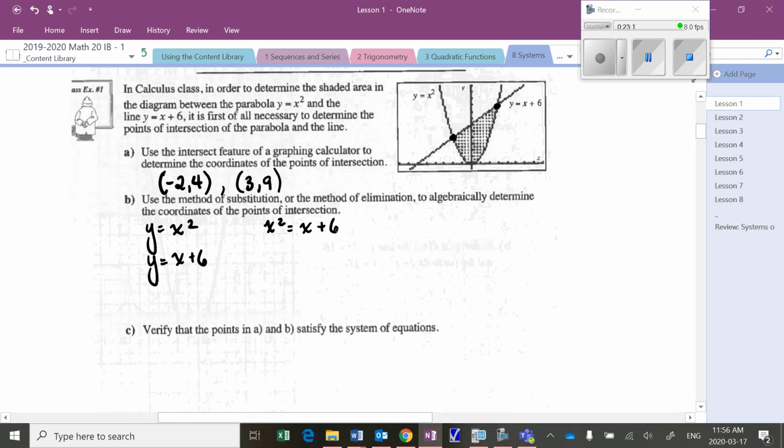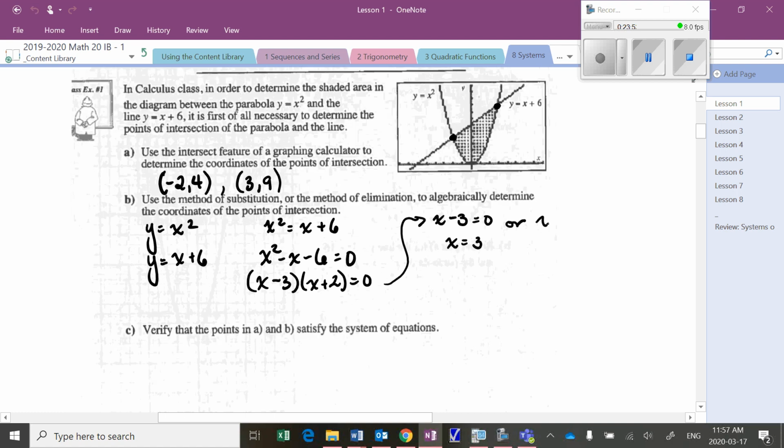So of course we want to set that to 0, so it makes sense because we'd like our x squared to stay positive, so we'll subtract 6 and subtract x, so then we've got x squared minus x minus 6 is equal to 0, and that is one that's easily factorable. So we've got x minus 3 times x plus 2 equal to 0, in which case either x minus 3 equals 0 and add 3 to both sides, so x is equal to 3, or x plus 2 equals 0, and so subtract 2 from each side and x equals -2.